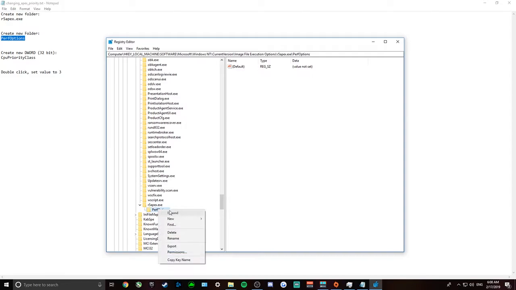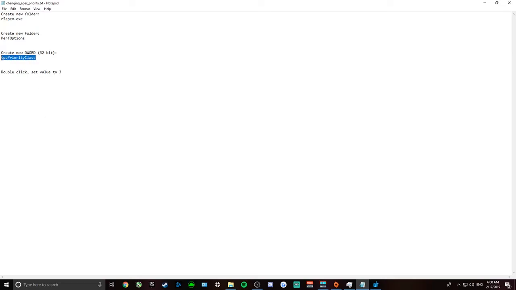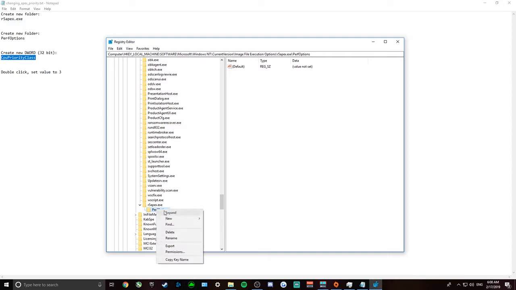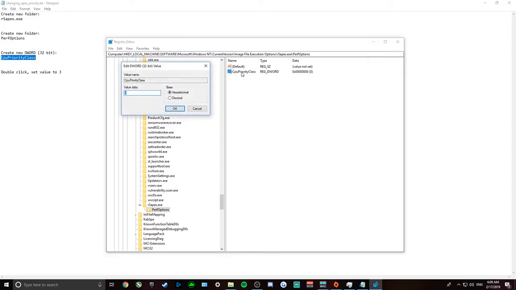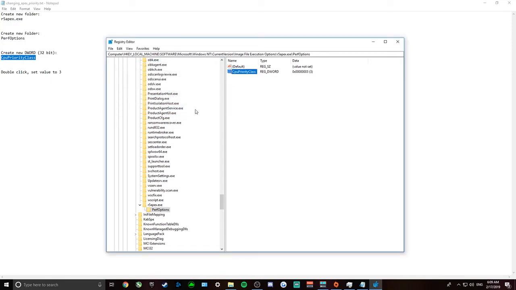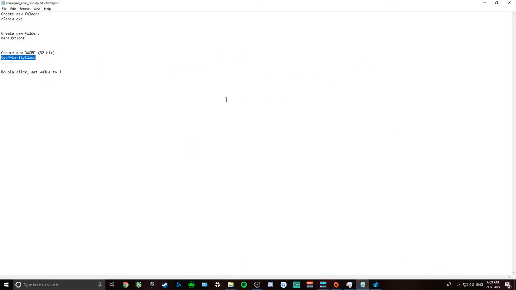Then we want to go here. Wait, before that, copy the other thing. And then right click, new, DWORD. And I want to clarify that it's DWORD 32-bit and not 64-bit. I know that our computers can run 64 and most of our applications are 64, but you want it 32-bit no matter what. Go there, we select, control paste, make sure again it has no spaces. Then you want to double click it and set the value data to 3. It's going to be on hexadecimal. And then you just want to click OK. And bam. You want to do that.